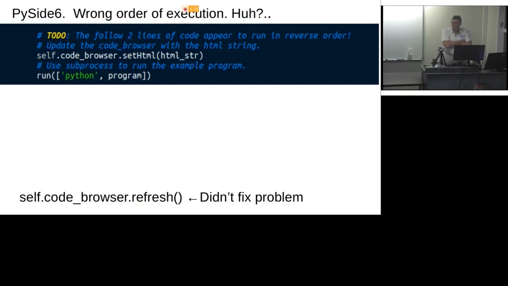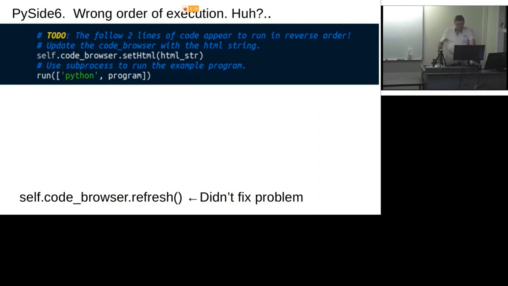The other option is typically with event loops, there is an explicit run-one-iteration of the event loop. There's one in Qt, and like Tkinter, there is one, I know. In fact, that's the only way you can run it. So there's bound to be a way of doing that in Qt. So before doing the run, flush all pending updates.